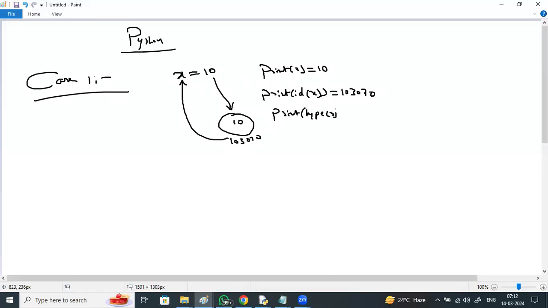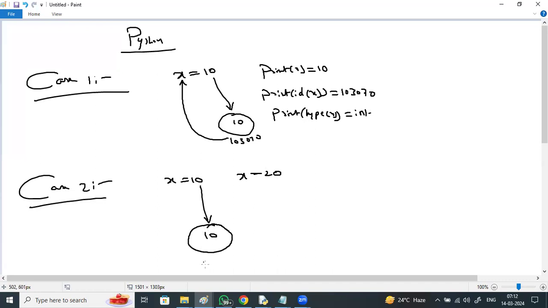Type of x is what type? Int type. Case 2: two different variables, x as 10 and y as 20.